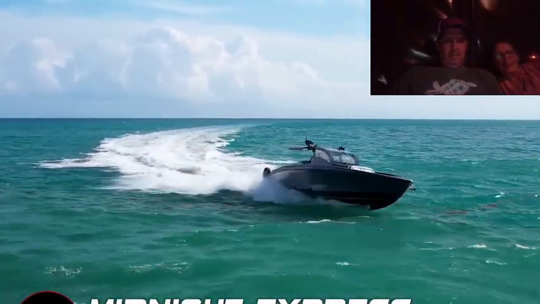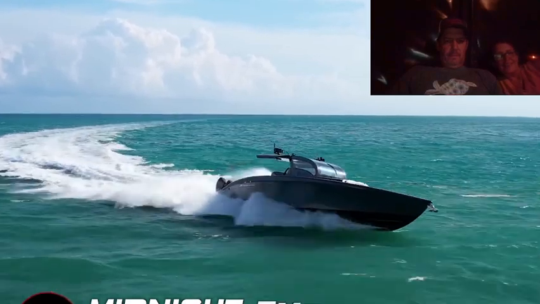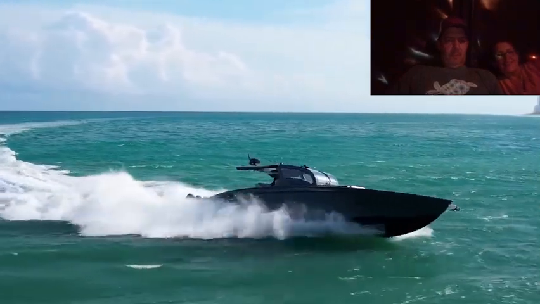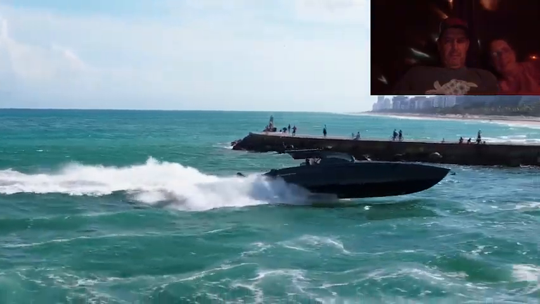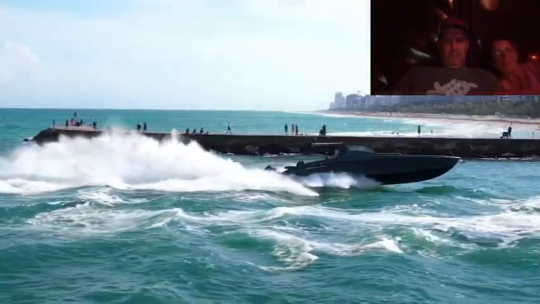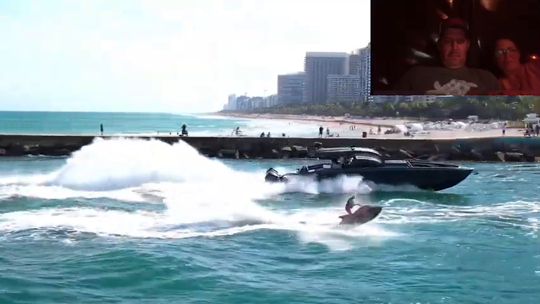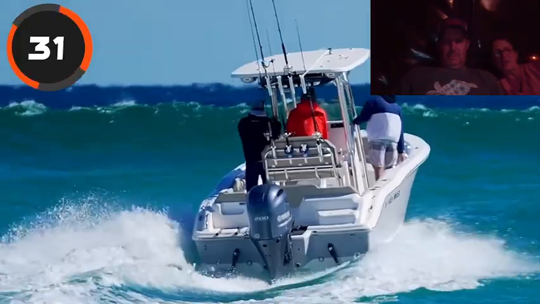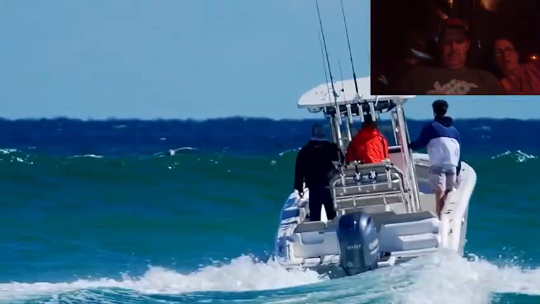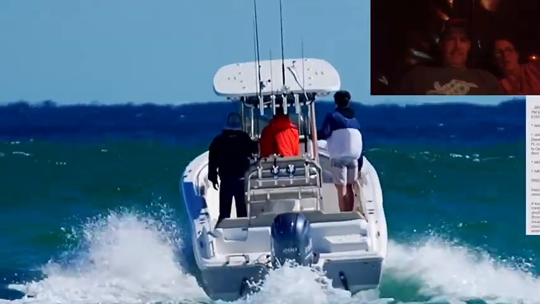Oh, the Midnight Express? You know that boat? Yes. You do? Yes. This one is infamous for going in and out of this. Oh. He just likes to be on camera. Oh, and see, look at him, being reckless with that jet skier. Look at this wave. Well, let's take a group of kids again.